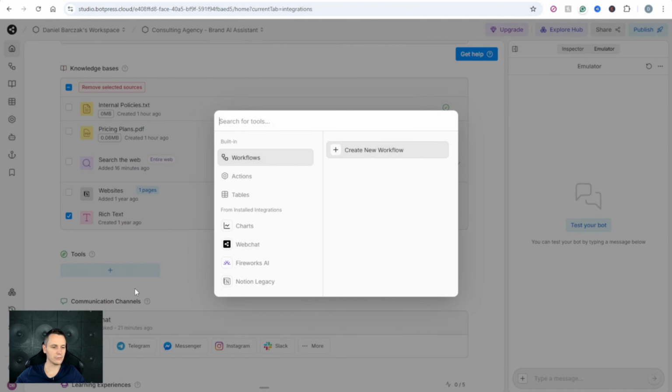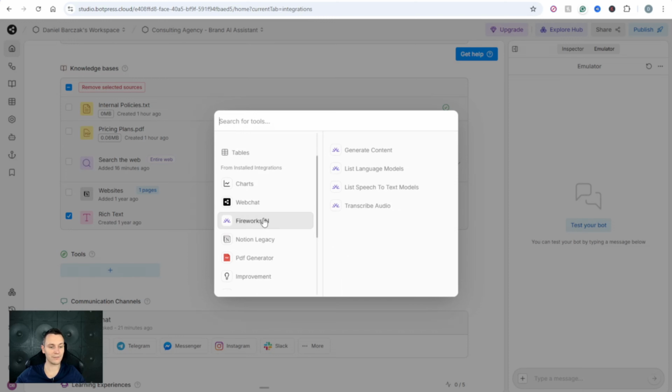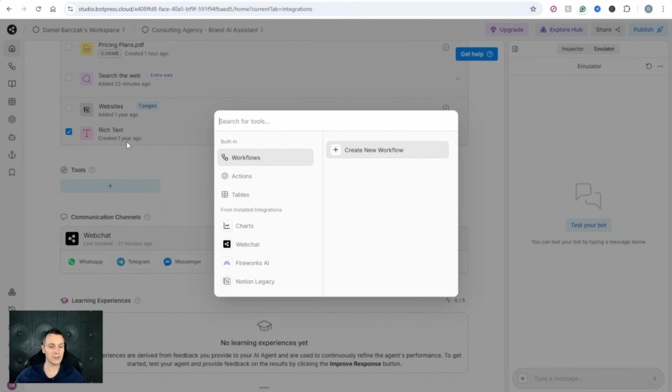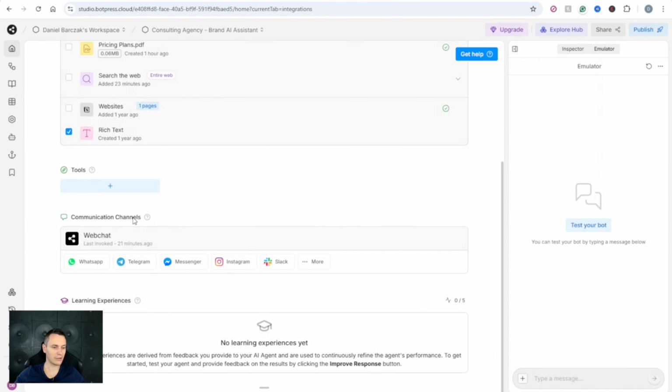So inside tools, we can add integrations that specify what your bot can do, like reading documents or calling API. And then those integrations can be used inside workflows to guide the conversation and decide when each tool should be used. So once a workflow is created, it can then be used across different communication channels like WhatsApp, Telegram, Messenger. So it works and behaves exactly the same everywhere. Alright, so we've tested the chatbot and confirmed it's pulling answers from all our data sources. But what if we want to go further and build a customized workflow?